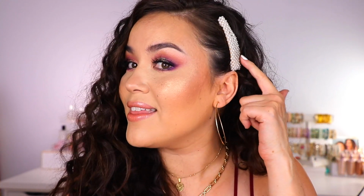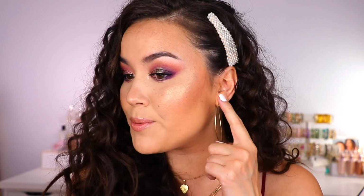All right, so there you have it. That is all that I have for recaps and a quick mini hair tutorial. Let me know what you guys think of this hairstyle. Oh, also, this massive pearl bobby pin, I actually purchased this at Walmart in store. I'll try to look online.